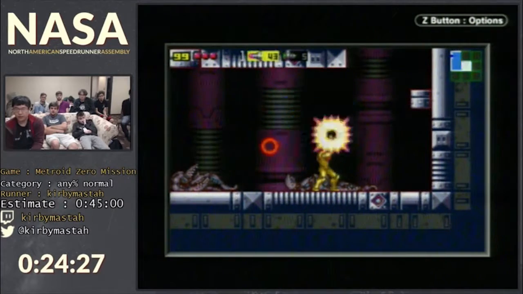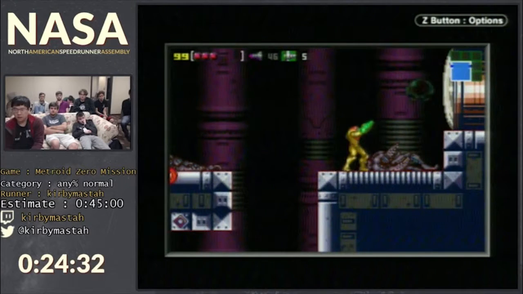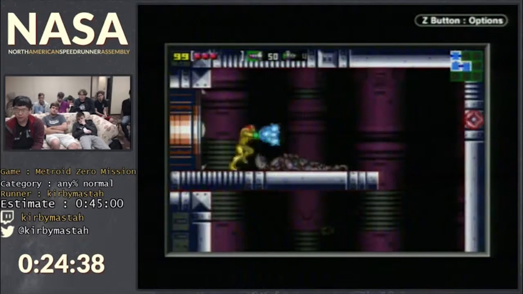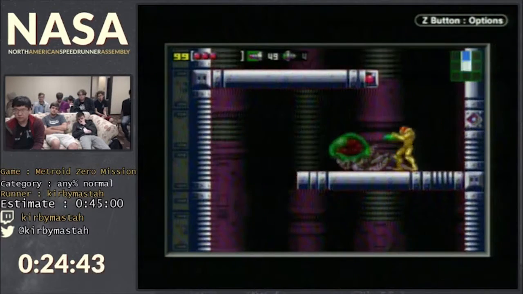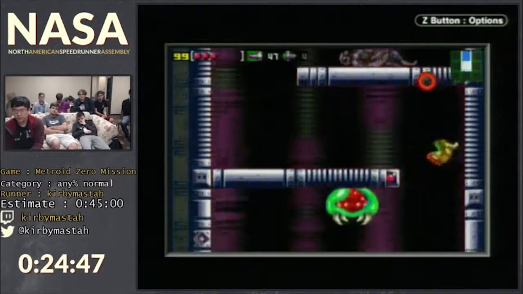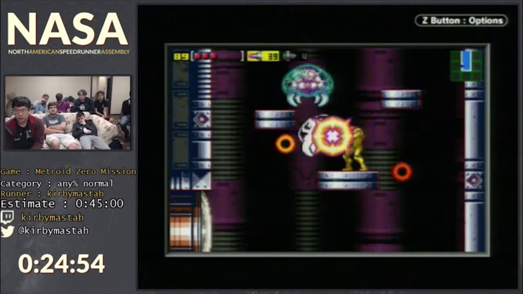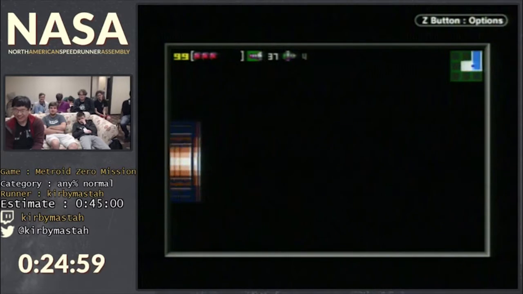Oops. So having the extra super missiles basically lets me not use 5 missiles and then get this. It's basically a free missile refill for the most part. Okay, you spawned kind of early. You spawned. Okay, there we go. Okay. That worked out.